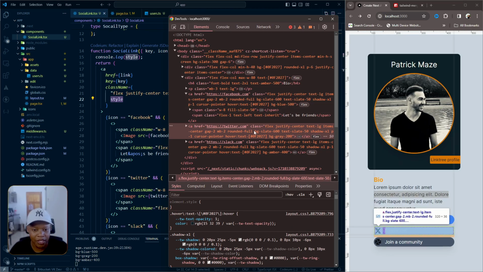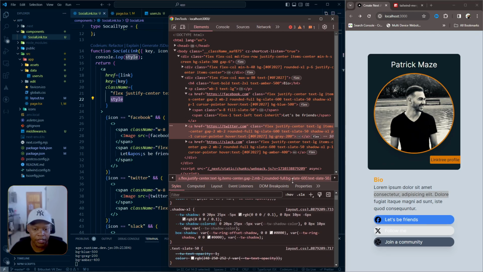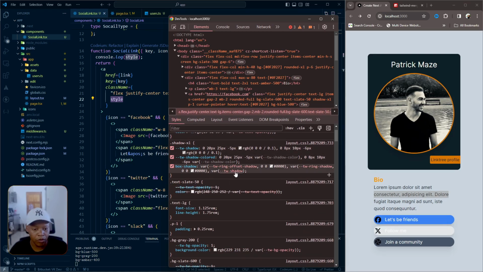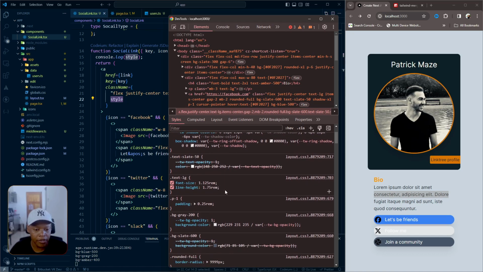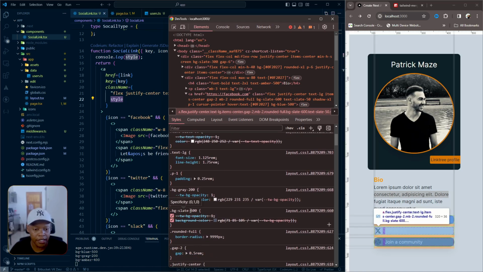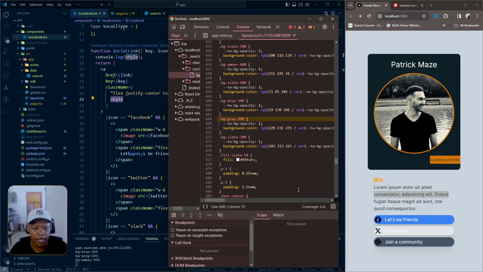So the same thing with this bg-slate-600 and bg-gray-200. Okay, so if you want to understand what is happening with this, we can just look at the CSS file for Tailwind. For example, if I go now to this bg-slate-600, which is overwritten by this bg-gray-200. If you click on that and just look at the tree, how it is, you will see that the background gray, which is this one over here, is at the bottom of the file.